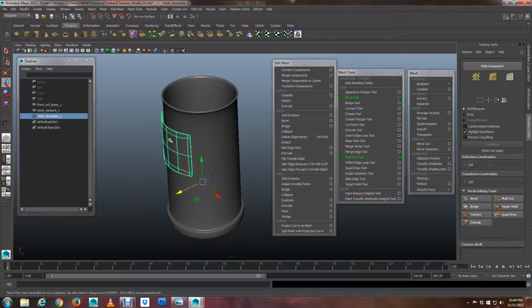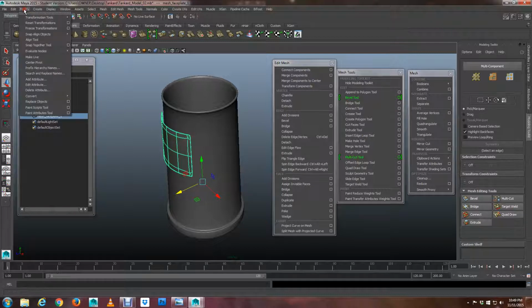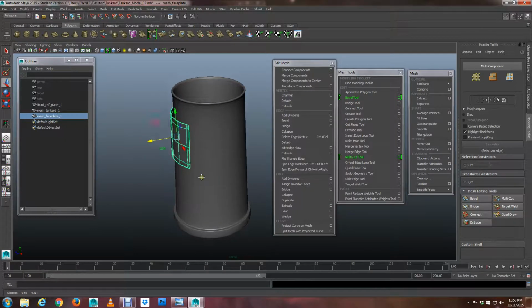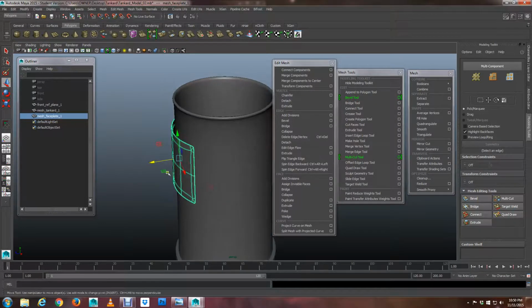And also with this guy selected, let's go up to modify. My pivot is way down here. I don't want that. I want my pivot on my object to be centered. So I'm going to say modify, center, pivot. Okay. And I'm going to move this back just like that.